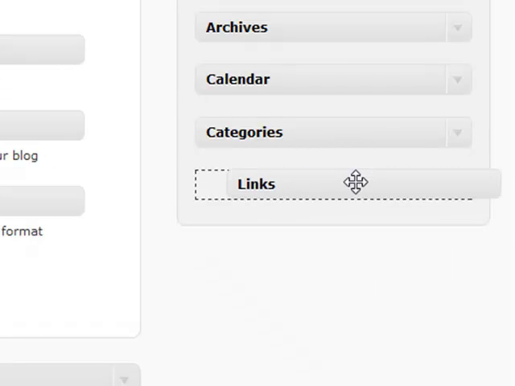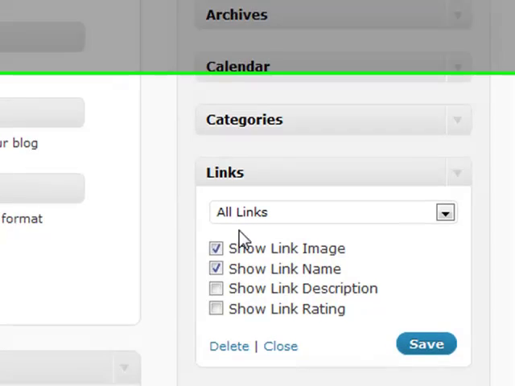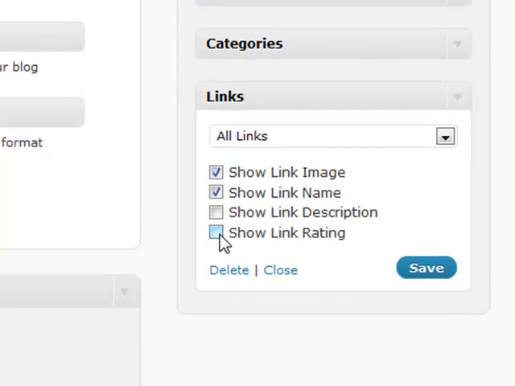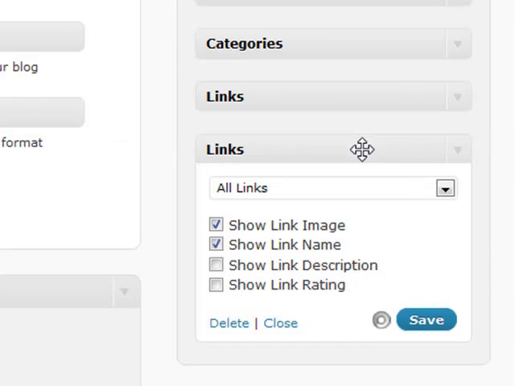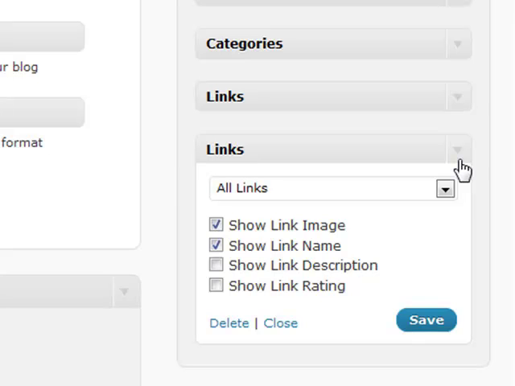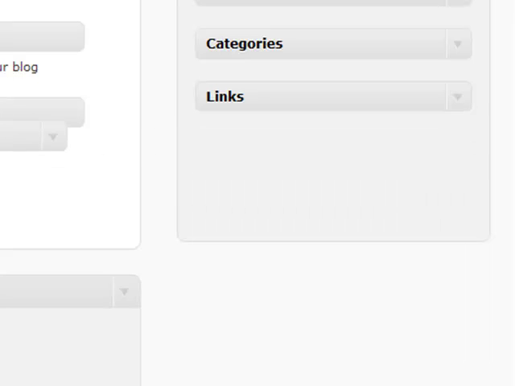Your links. Your links is basically, like I said, your blog roll. You can show every single link here, and you have different options available, such as the description if you decided to put one in there, and also an image, which is an advanced feature if you wanted to have an image next to each link. But the handy part about this was that you can show only a certain category of links in this individual link section. So let's say you want to have your links to your blog roll, but then you created another category. You can save this, minimize that, and create another link section that shows a different category as well. So it's very handy to have.